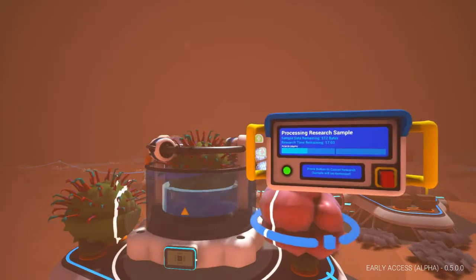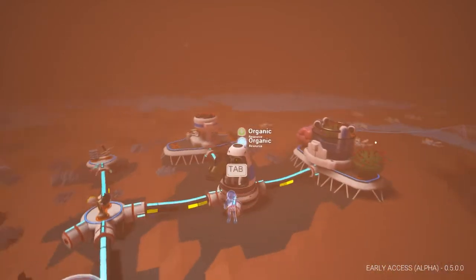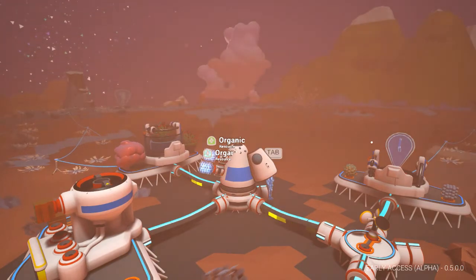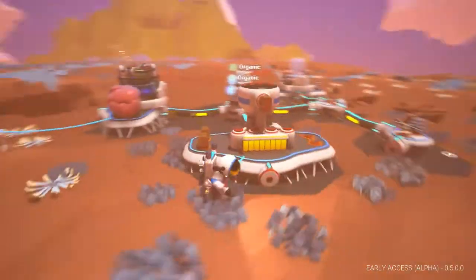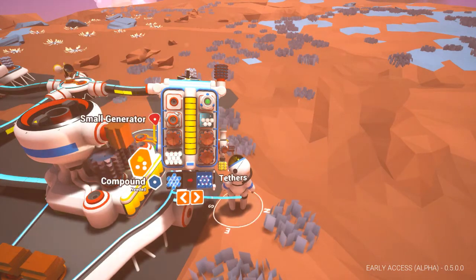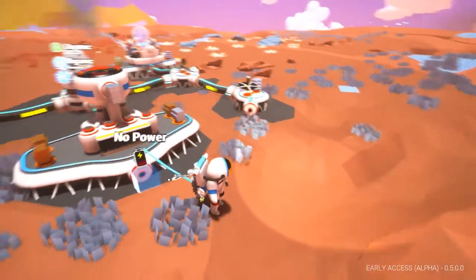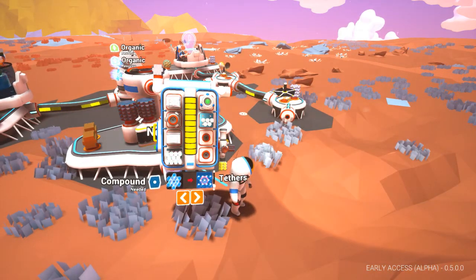All right, I'm coming back with some more research and a couple things of power. I got two here already. But the best part is, I'm stacked full of laterite right now. Alright, where is that smelter? Yeah, I like that. The aluminum's actually brown now. It's not pink like it was. And no power, of course, no power. That smelter is hungry.